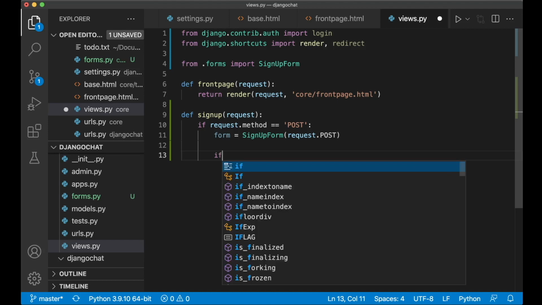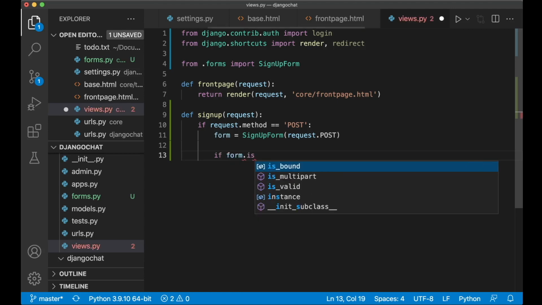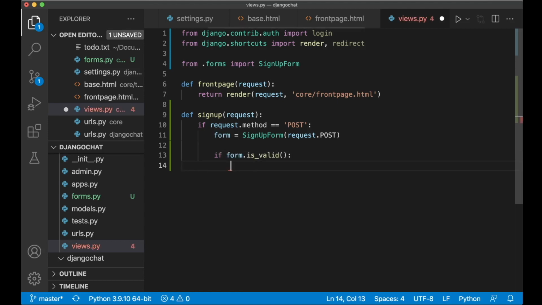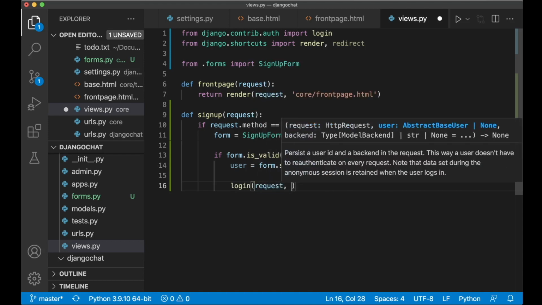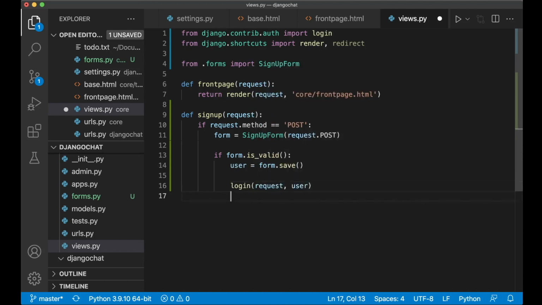To do that we say if form.is_valid, Django will handle everything there for us. And if it is valid, we want to create a new user equals form.save, and then we also have the user now in a variable. And we can use the login function we imported up here to authenticate him. Login, then we use the request and then the user. And then when that's done, we want to redirect the user back to the front page.